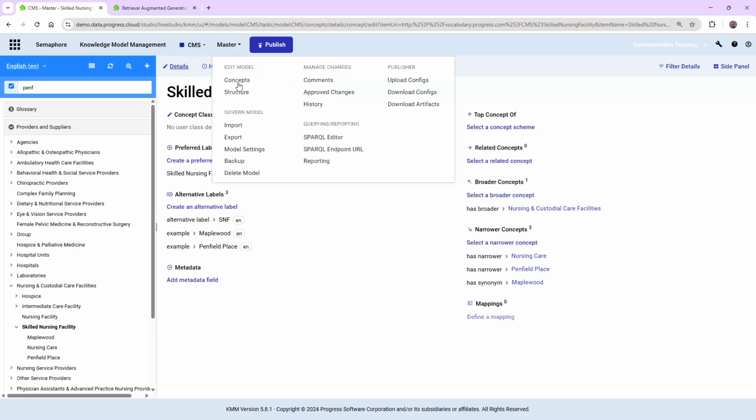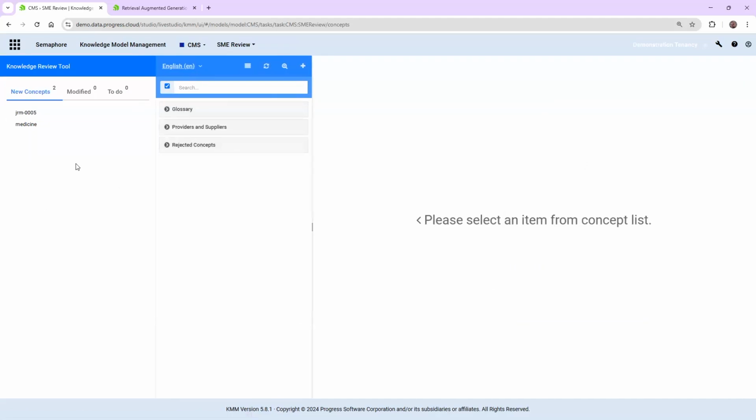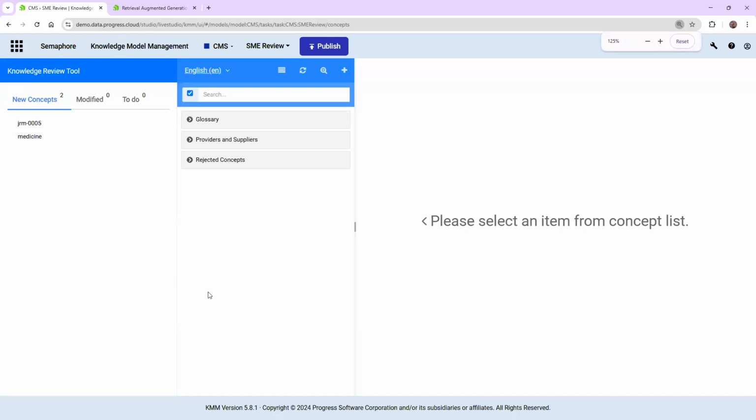So I have a special view of this model that is set up to receive feedback from the users. So here, if you can see this, I've got on the left what we call the knowledge review tool, where this is set up specifically to pull in information from other sources. We have many different ways to do this. In this case, we're tying it into that RAG search window, and it can be tied into any search box or any interaction with information that people have, and then the information can be pulled back into Semaphore if it's a term we don't recognize.